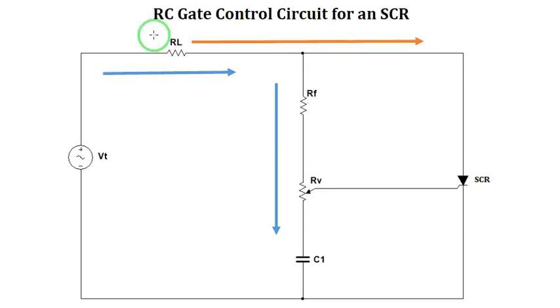RC stands for the Resistor Capacitor Series Connection. We have already discussed the typical gate control circuit which only uses series resistors. Now we are going to add a capacitor in series with the resistors and connect our gate terminal across the capacitor.